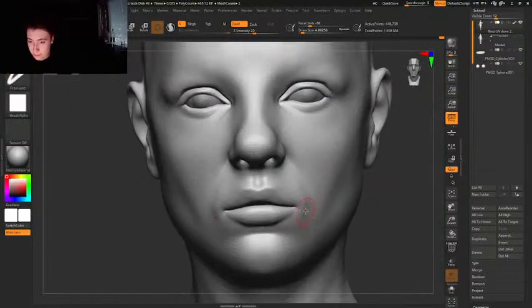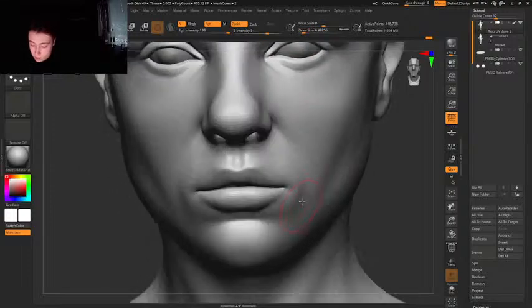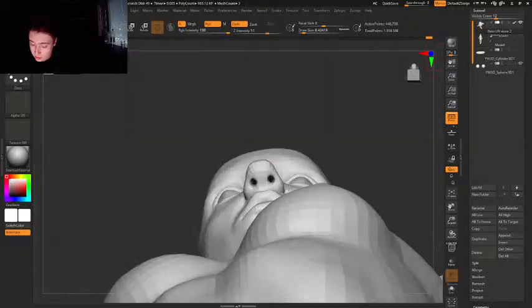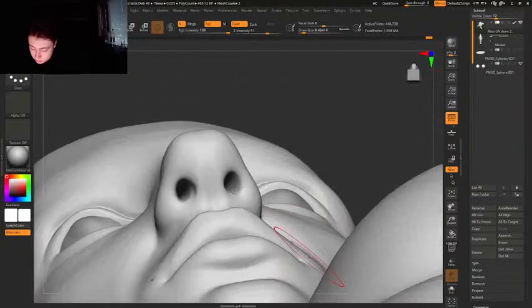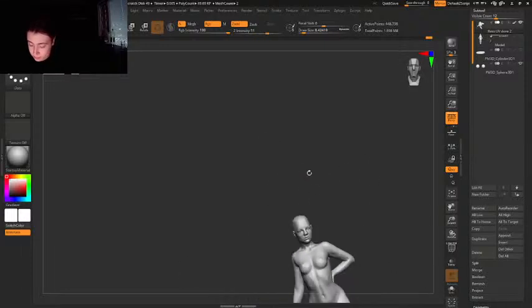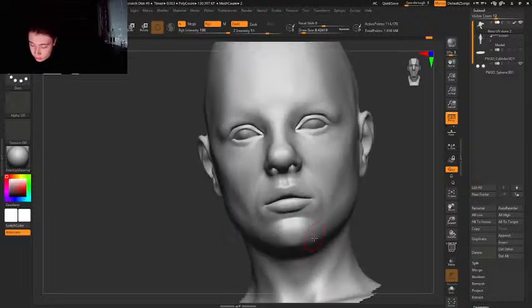Something like this. Working with the shapes, subtle shapes around the mouth. I'm gonna hide that right now because that's just really hard to work with. Okay. I'm gonna hide all of this as I can't work with the body and the face at the same time right now, because I just need to focus on the head separately.